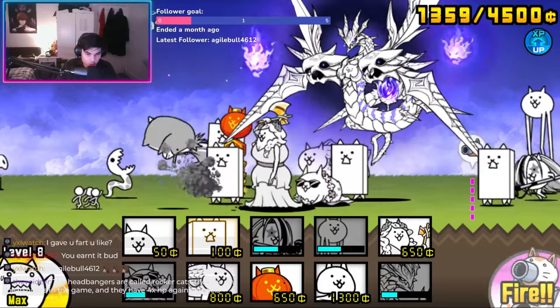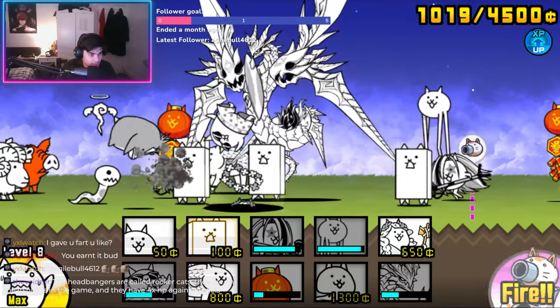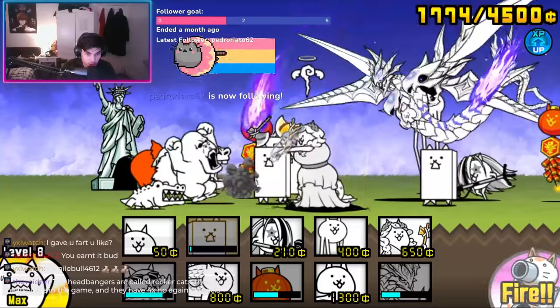The headbangers are called rocket cats. They are one of the best metal shields in the game, and they have 4x HP against angels. I haven't met angels yet, but that's cool. That's good.